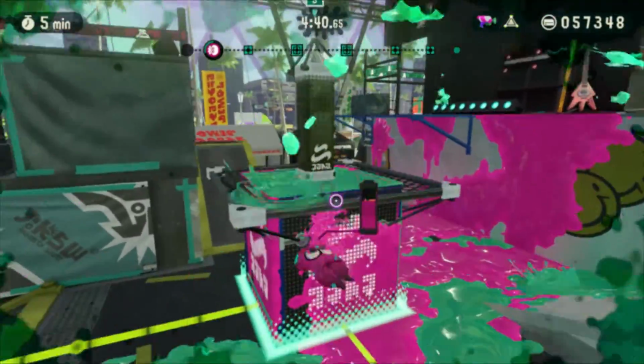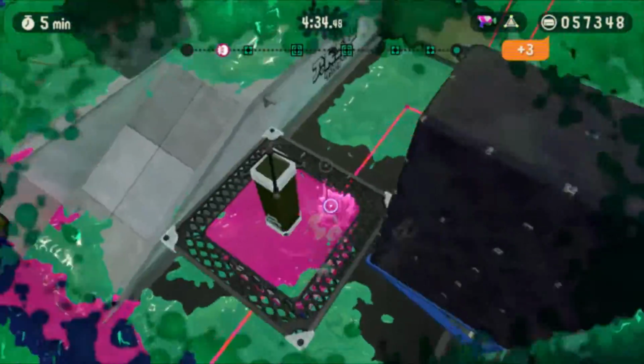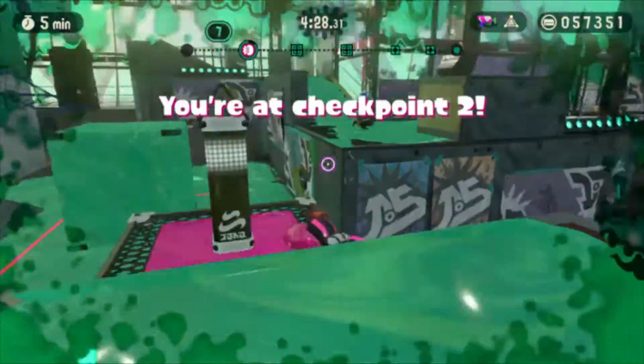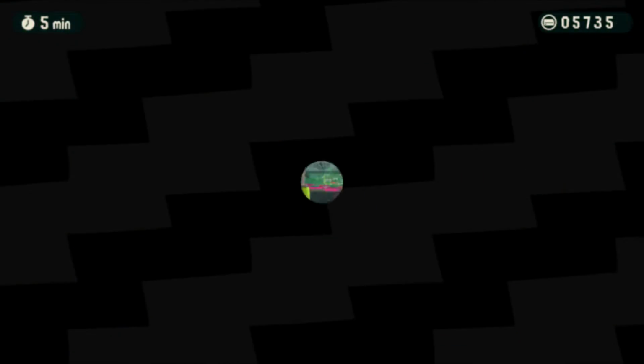Tower control in general is just mean. It's not a nice mode. It is evil. And we're back at checkpoint one. Yay! So try to remain on the tower as long as humanly possible. Or inklingly as possible. Or octolingly as possible. I don't know how to use that phrase, but bottom line is stay on the tower. Unless you get splatted.